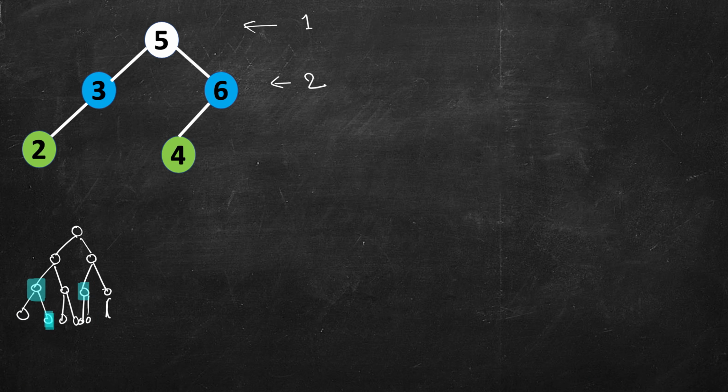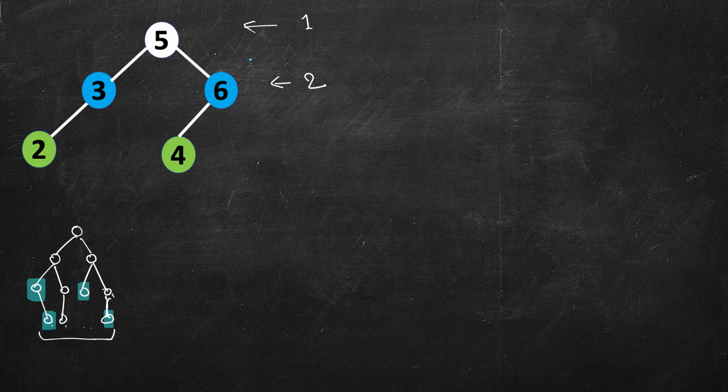Similarly, if first is this and last is this one, then here it will be 1, 2, 3, 4, 5, 6. So the width here will be 6, even if these nodes are absent, or even if some nodes in between are absent, still this width is 6. So you got some idea, but how will we solve it?